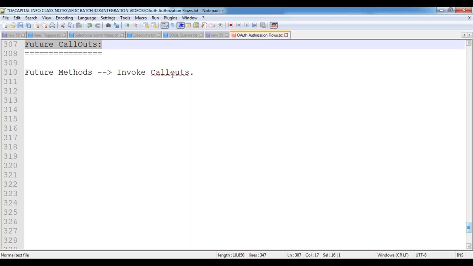That means we can invoke a third-party web service. We are calling an outside web service with the help of future methods.